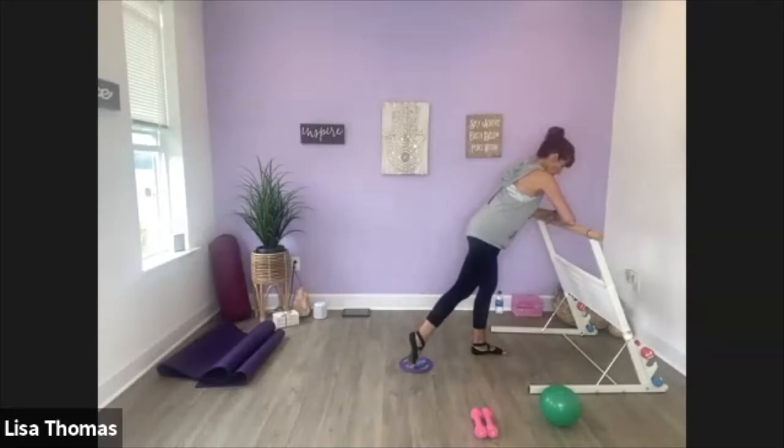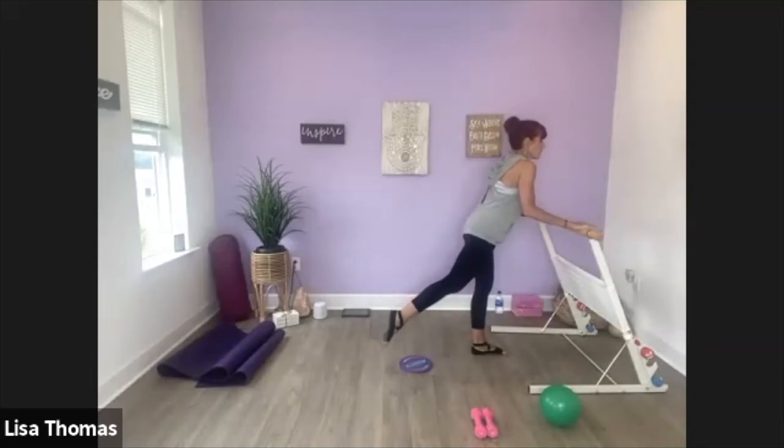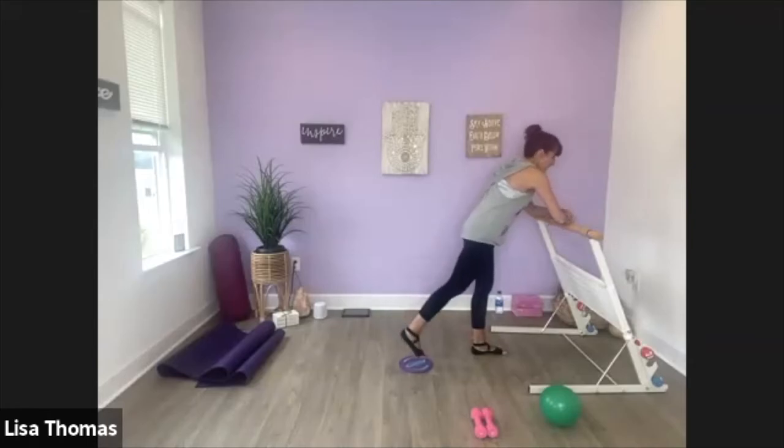So feel your legs strong here, your glutes strong, feel that squeeze. You're pushing your hamstring up towards the ceiling. One more. Next one, we lift and hold — little lifts. Squeeze, squeeze. So if this bothers your back at all, come up higher — picture squeezing the back of your leg, that's going to keep the work out of your back. Lift, lift. Eight more: eight, seven, four, three, two. Last one.